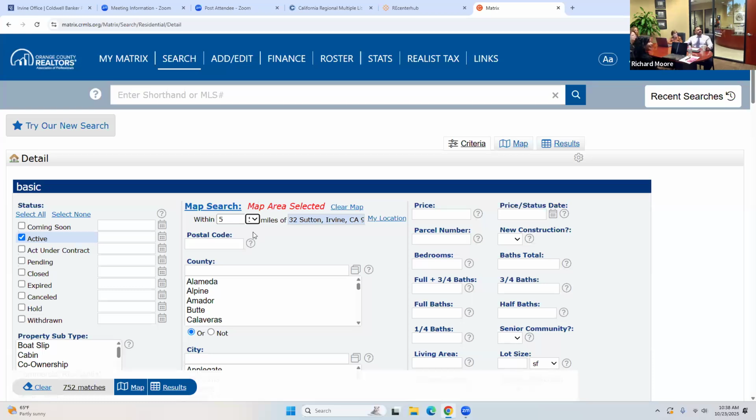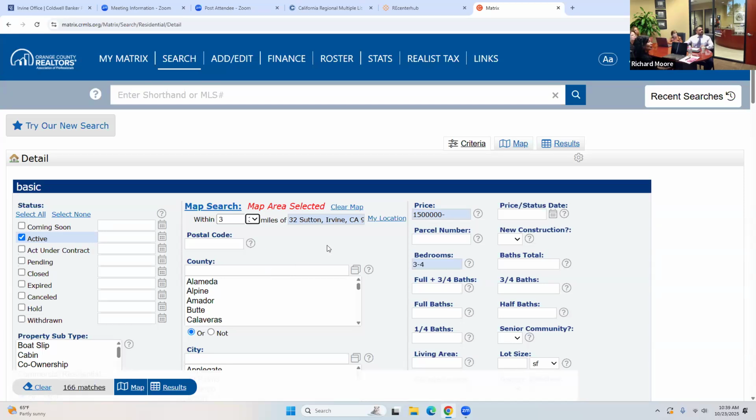So within 5 miles, I don't have to do anything else except I want homes that are 3 to 4 bedrooms. 3 plus, or would you just do 3 to 4? I only want 3 minimum, 4 maximum. Oh, okay. And then my price is 1.5 million or less. There's no way there are that many. They're 1.5 or less. Let's make the area smaller.